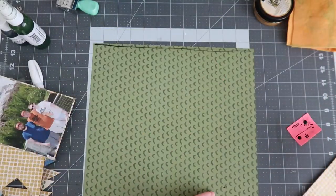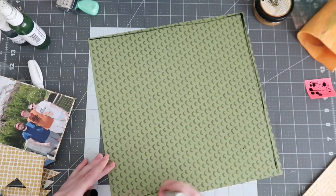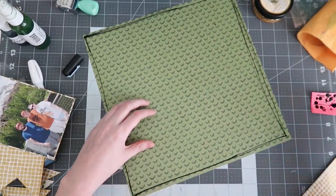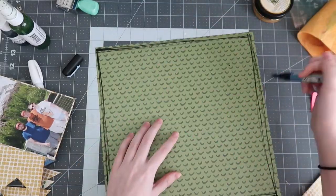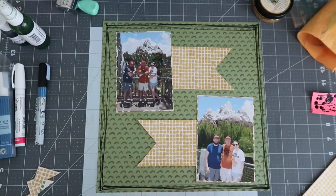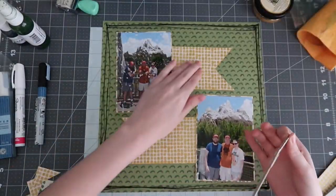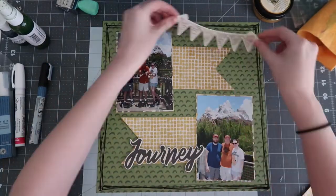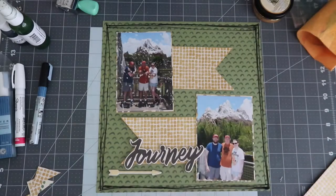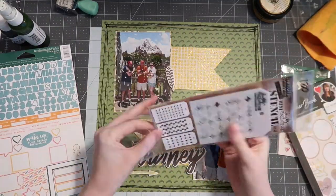The next option I'm doing for mixed media is using a paint pen to draw lines around the outside of my layout. This paint pen is probably eight years old, so it's definitely seen better days, but I'm just running lines across the edges. You can do this with all sorts of mediums — it doesn't have to be a paint pen; it could be paint itself, a gel pen, or just a marker. I consider that mixed media because it is a paint pen and does need a little dry time. One of you made a comment that if there are any extra steps involved, it counts as mixed media, and I agree — if there's anything beyond paper, it's a different media and therefore mixed media.